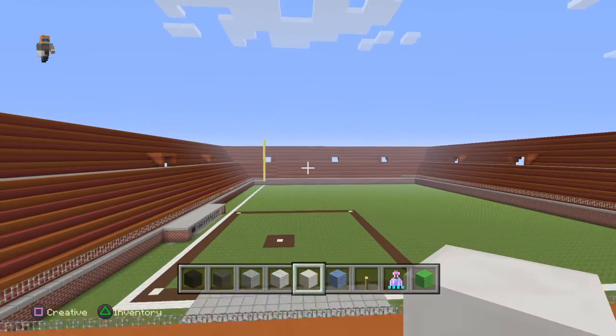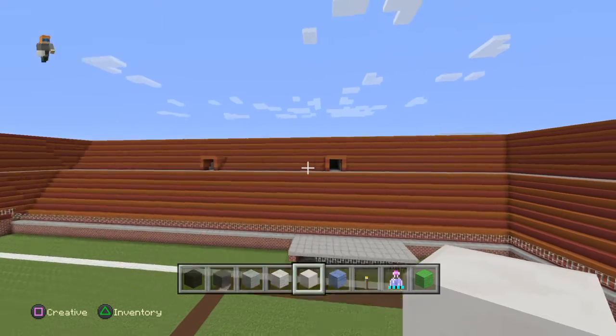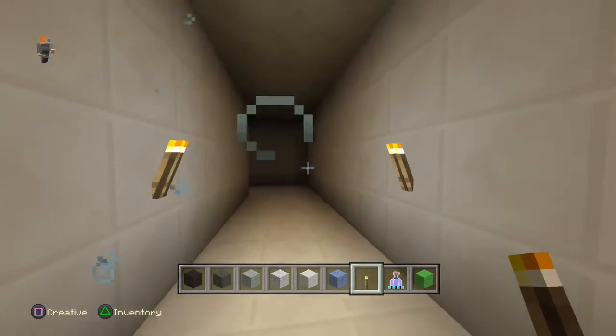So look, that's our first layer of hallways. That is pretty nice. Holy shoot. Also need some torches. Does that match up?